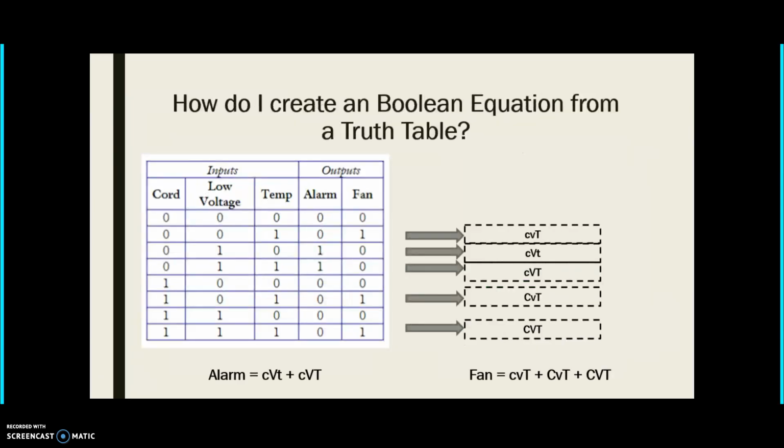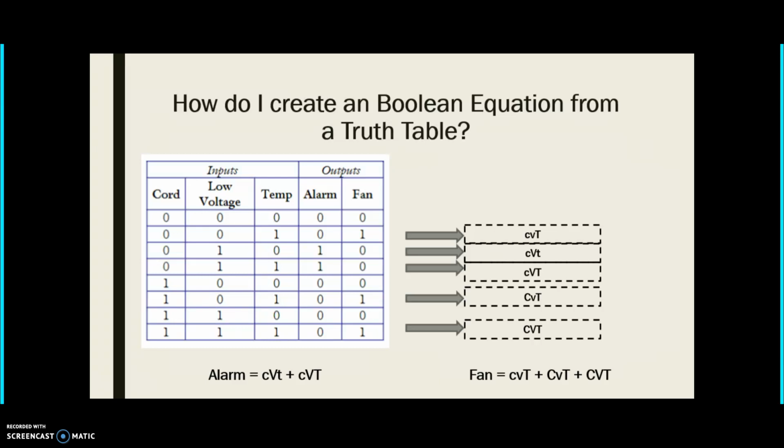Quick review for truth tables: what we do is we put columns for all of our inputs and columns for our outputs. And then we go through our inputs, and systematically, every row, we just change one of the inputs. So for example, in the first row, we can see that all of them are false. Then in the second row, only temp is true. In the third row, only low voltage is true. So we systematically go through and change all of the inputs, so we get every single combination of all the different inputs. Then we look at the outputs.